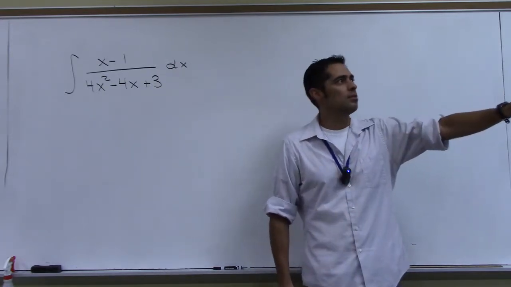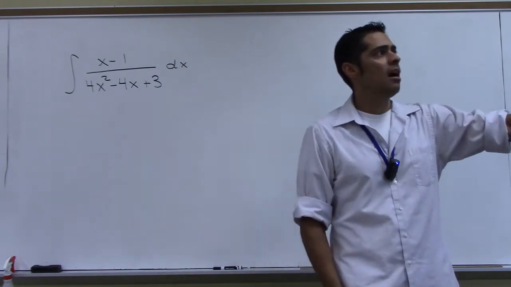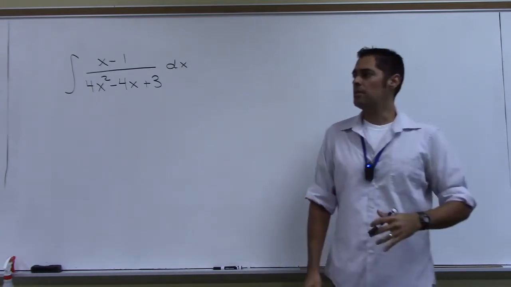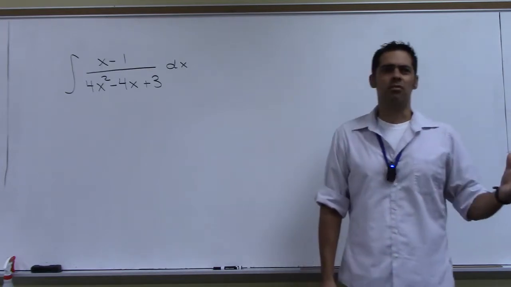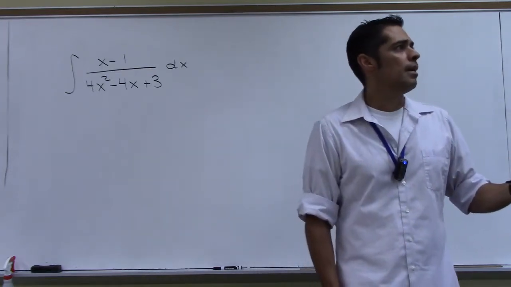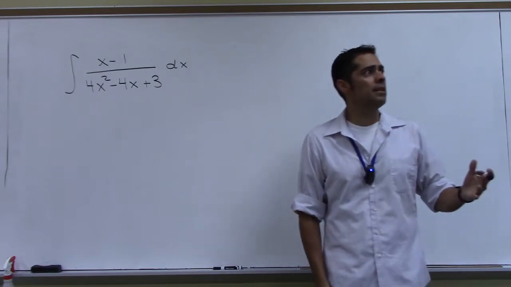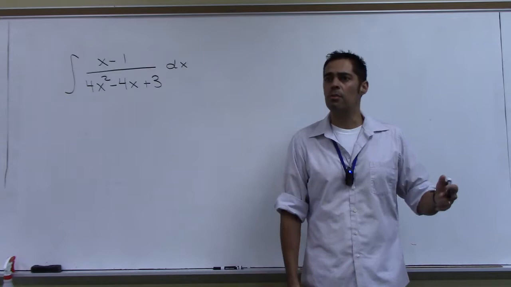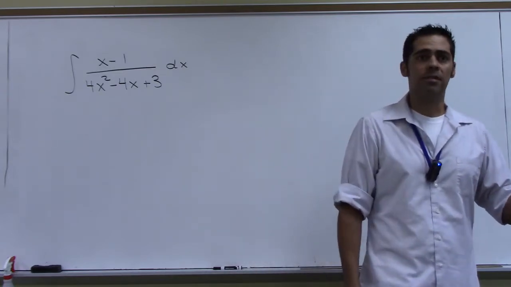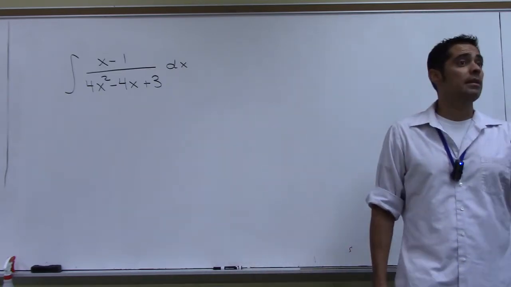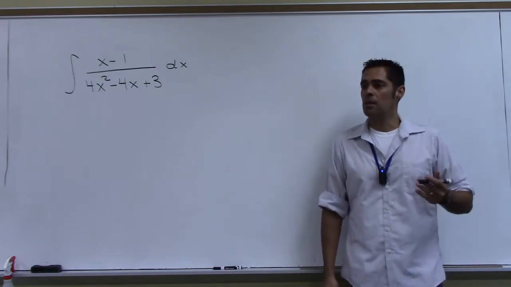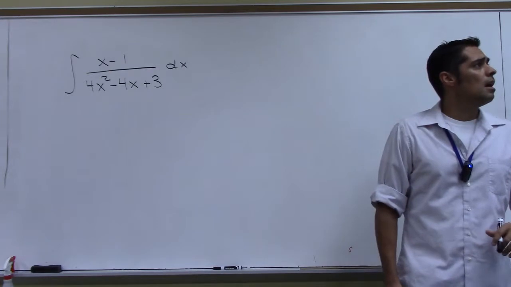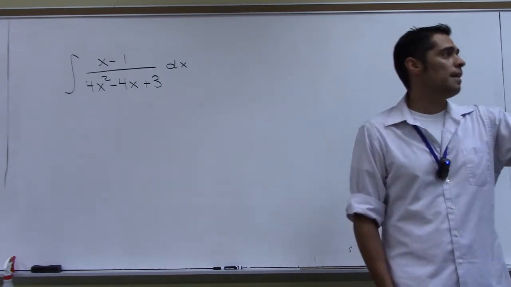All right? So if we ever have a constant on top of a linear expression, we should be able to do it easily. It's going to turn out to be a natural log at some point. If we ever see a constant over a repeated linear factor, so we have the linear factor and it's squared or cubed or fourth power, doesn't matter what the power is, as long as it's repeated, then I should be able to handle that also. You can go look back in your notes. We did these at the end of class last time.